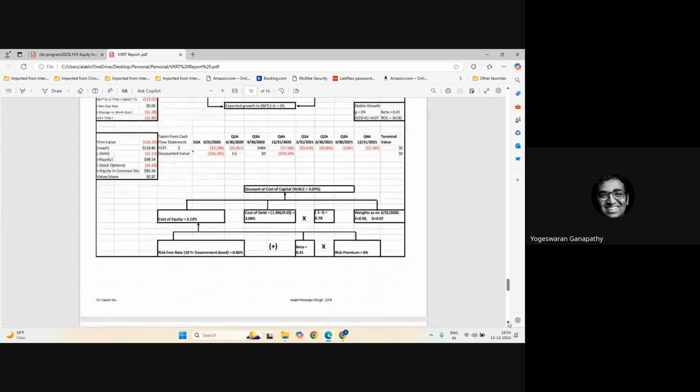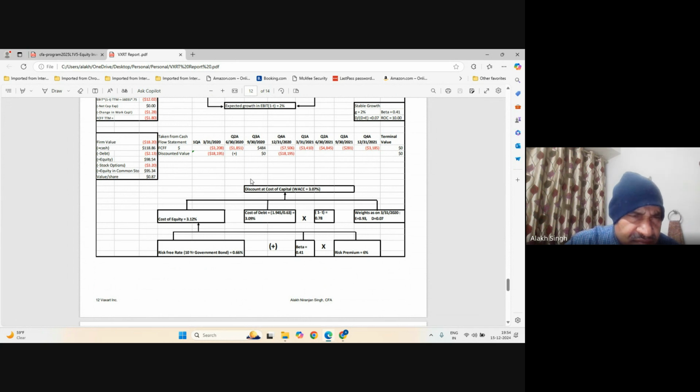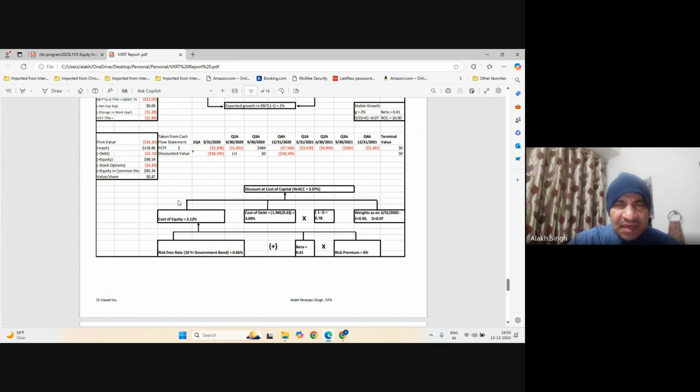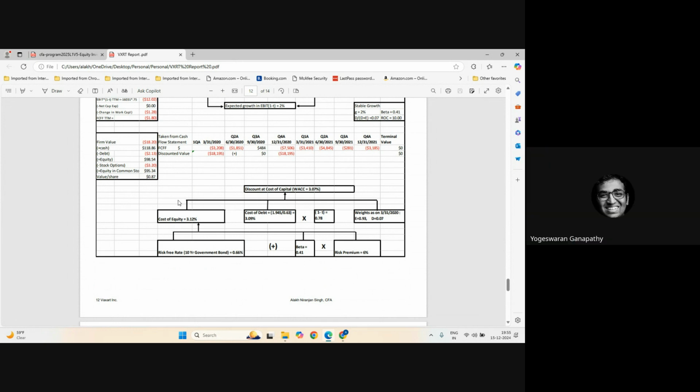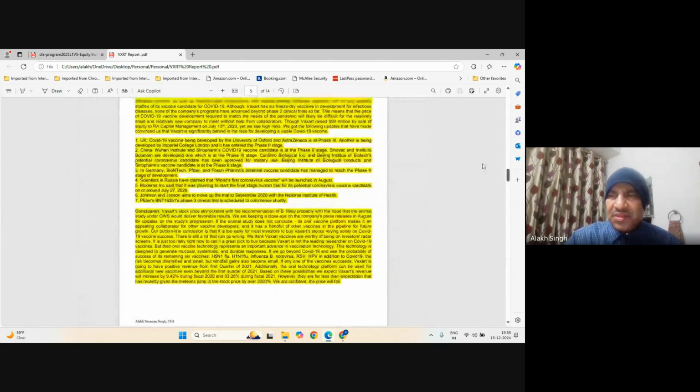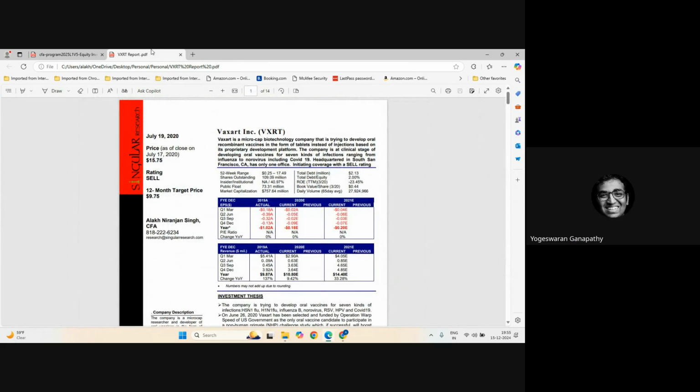Sir, whatever you have highlighted in red means it's a loss? It is a loss, or it is negative. Firm value is minus 1820. So those are negative indicators. Yes, red ones are negative indicators. That's why I recommended sell. If people just glance through and see lots of reds, they can say, okay, sell it. Okay, so this is the annual report.